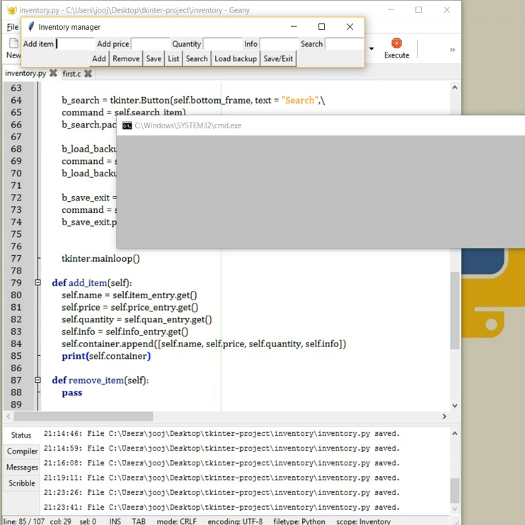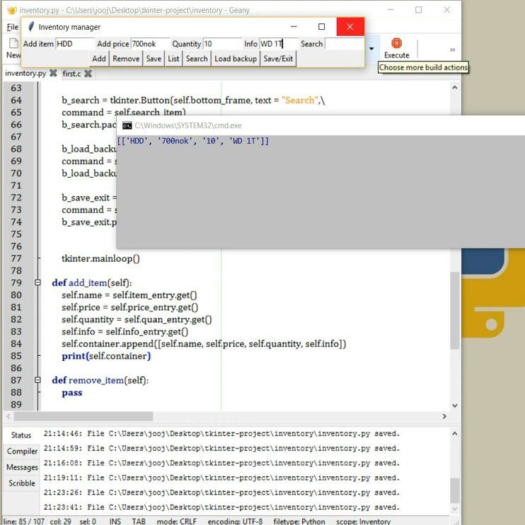For example, say add HDD hard drive, price, I don't know, 700 Norwegian krone, quantity 10, info, maybe the window for info is a little bit small. For info, we can have something like Western Digital 1 terabyte. And when we add, we got here all the info.